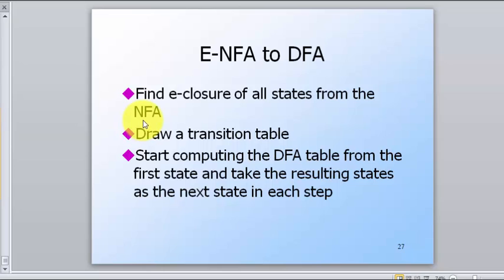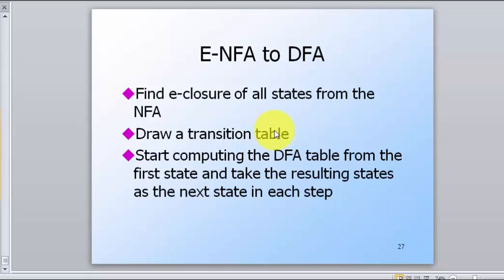We use e-closure. So in the beginning step, we will have an E-NFA diagram given, or if not, then there will be a transition table given, and from that you could convert it to an E-NFA, and the E-NFA diagram has to be drawn properly. In the last one, where we had to convert an NFA to a DFA, we just used the transition table. No matter what was given, the transition table was the main data that we needed. Even if in the question only the NFA diagram was given, we would have to convert it to a transition table eventually. But in this case, you need the state diagram more compared to the transition table. You actually need just the state diagram.